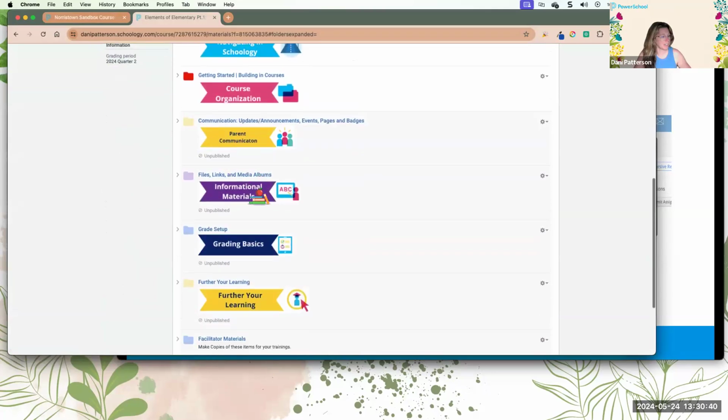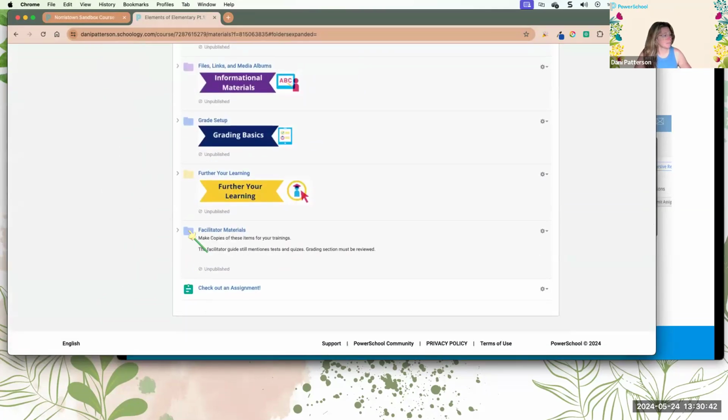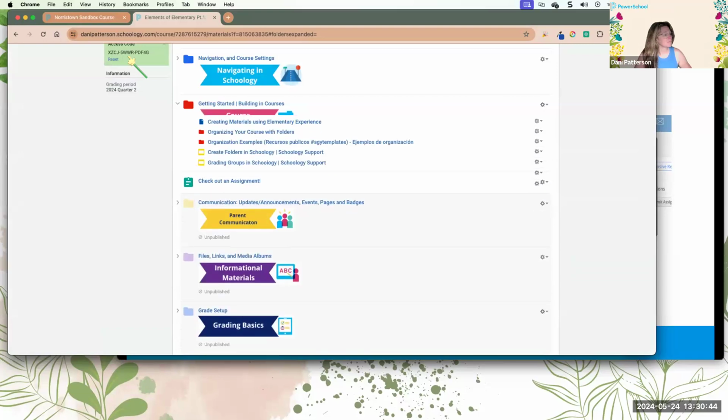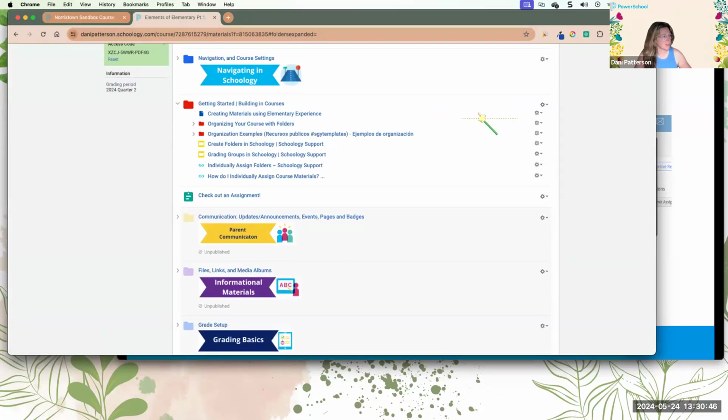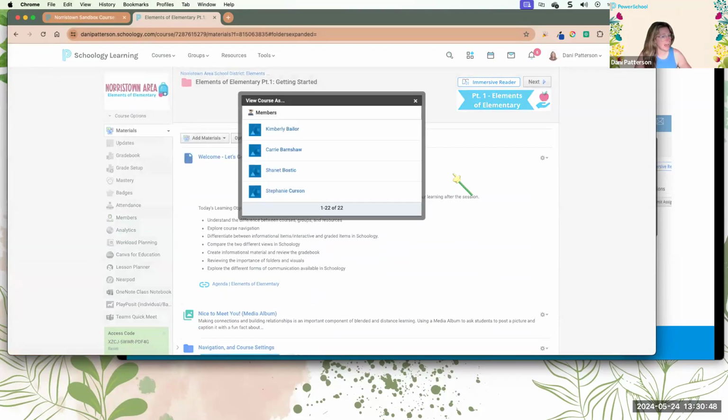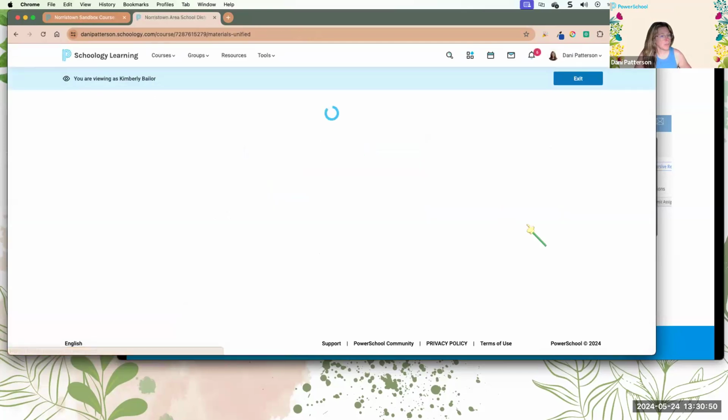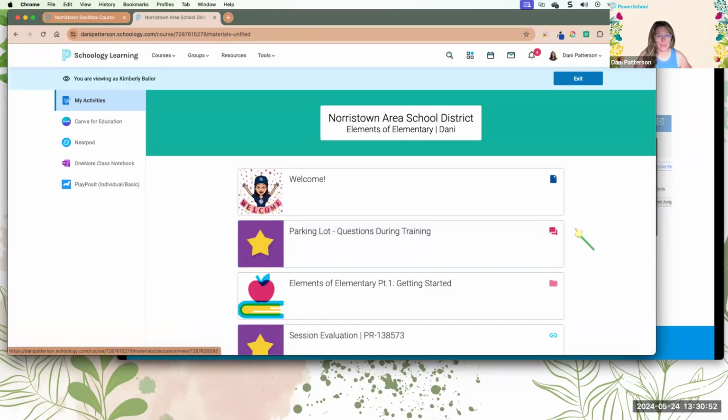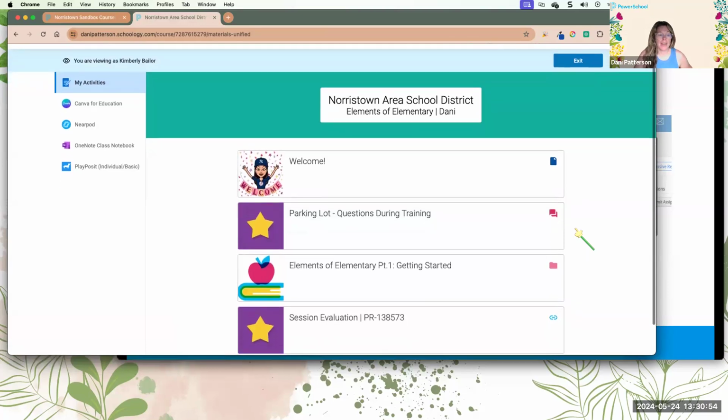Okay, we are good to go now. In my course, I'm going to go back to view the course as. I just want to call out something that you get with the elementary view that we would talk about at a later time. I just want to call this out because I think this is really exciting and you guys are a great group.